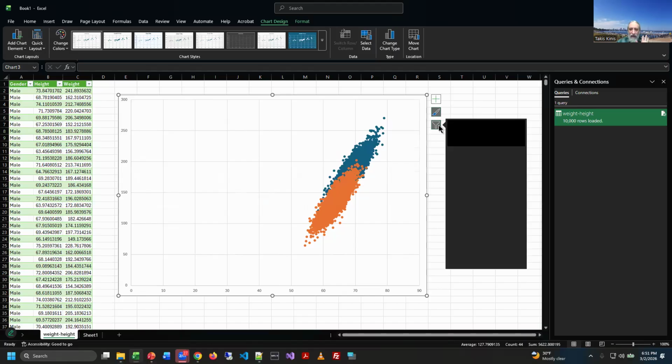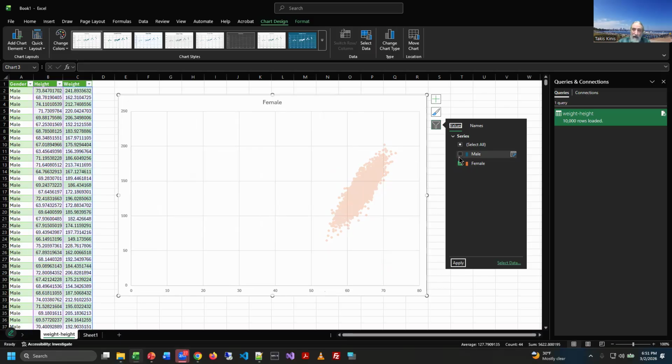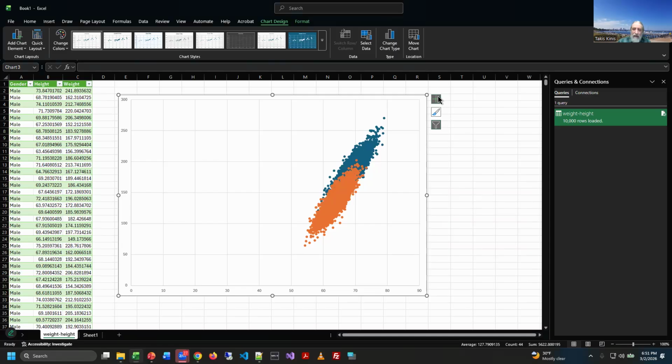And actually, let me go back here for just a second, and I apologize because I did want to show this tool. This allows me to highlight that data and only show the data I want to show. So, for example, if I just want to show female, if I just want to show male, or I want to show both, I can control those things here. There are also, let's go ahead and apply that. Thank you very much. The commands up here.